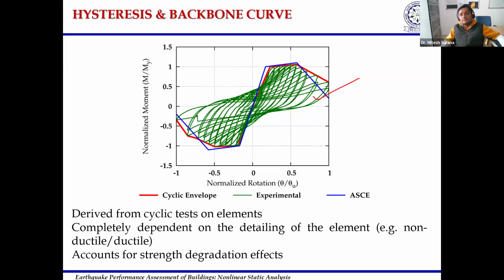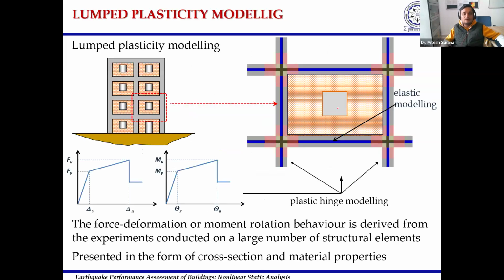So you can see that for the larger displacement cycles, the strength capacity is relatively less, as compared to these cycles where the strength capacity is high. So this backbone curve accounts for the strength degradation effects that are going to occur in that particular element at large deformation. So if this information is available with me, I can develop the nonlinear model of a structure.